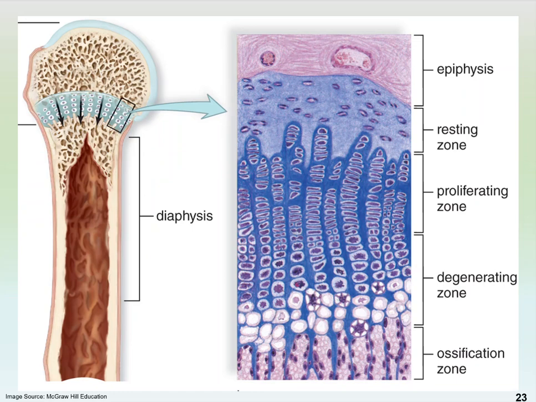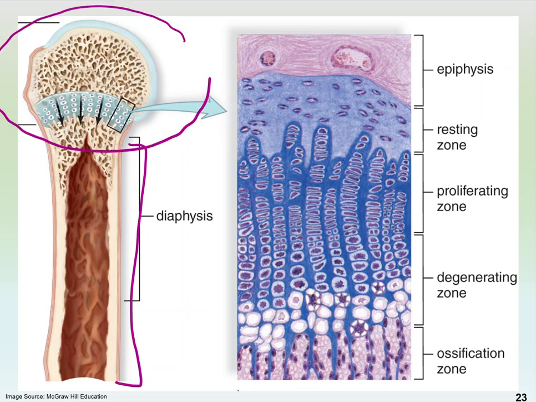So in this image that you're looking at here, this is a long bone. This is your diaphysis, because remember your diaphysis is going to be the majority of the bone. This is your epiphysis up here. This here is your only zone of cartilage. So you do have cartilage here, but this cartilage is called articular cartilage. It's a specialized type of hyaline cartilage that is for the sole purpose of avoiding abrasion between the articulating two bones. So that one is not going to be used for your growth.